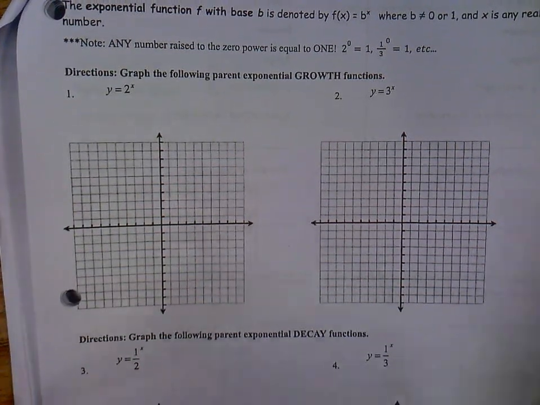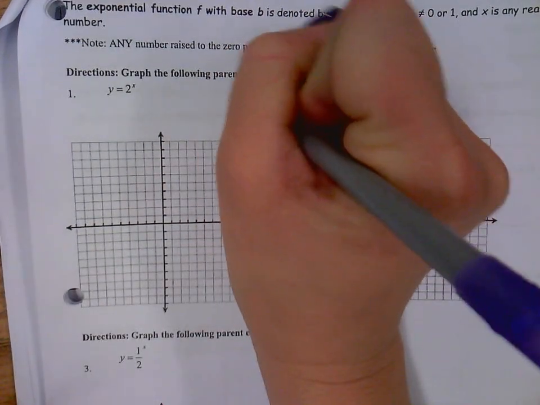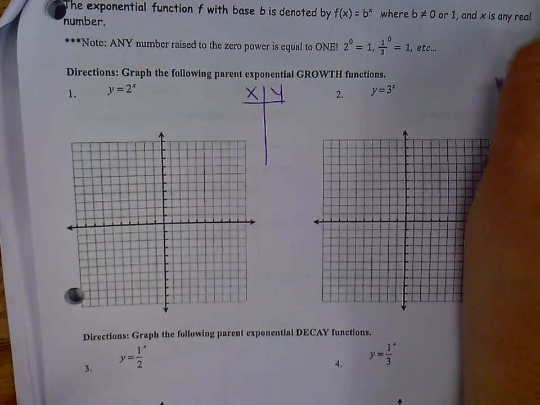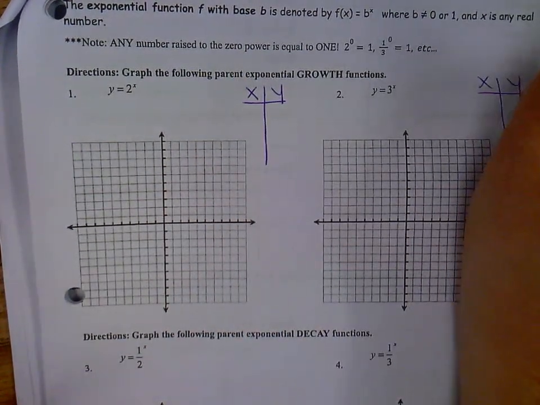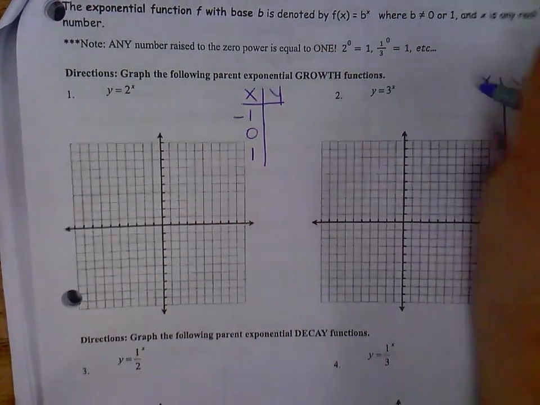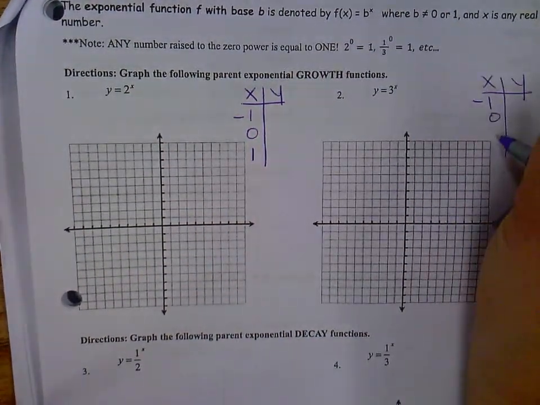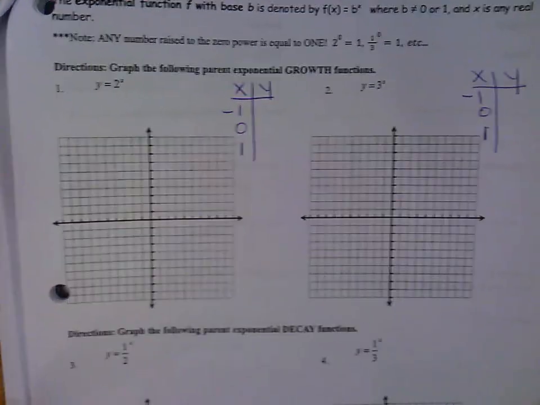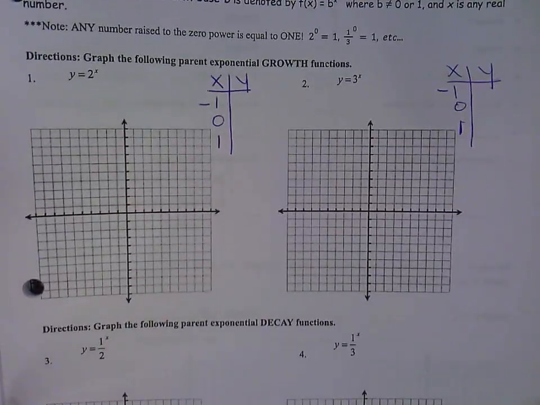There's 3 key points that I like to look at every single time I'm graphing an exponential function. I want to see what the graph is doing at -1, 0, and +1 for x. And if you can just make a table for yourself, then it doesn't matter what base. They might throw at you 7 to the x, 9 to the x, 3 to the x. So I can change the base, but the process stays the same.